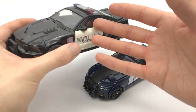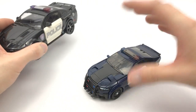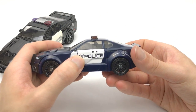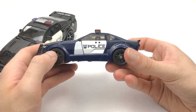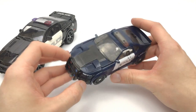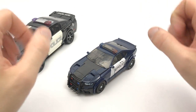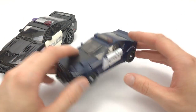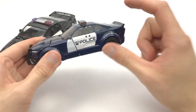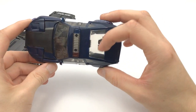This is a bit of an unfair comparison because the Human Alliance version has the interior in there, opening doors, and comes with a Frenzy. I have no idea if we're actually going to get Frenzy in this film or not. But I can say these lights do look a lot better. We do get a Decepticon logo except it's not incorporated into any existing police emblem — it's just there. It still has 'to punish and enslave' on there. I also love the fact that they've still gone with those clear windows even though there's no interior.